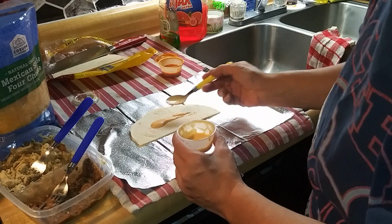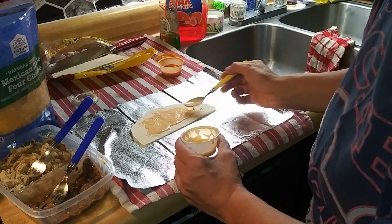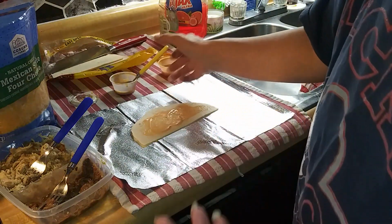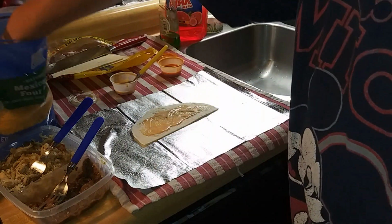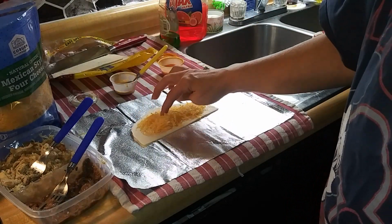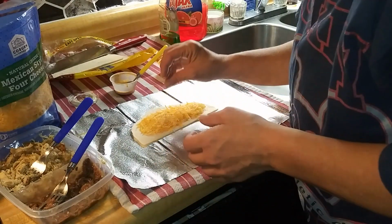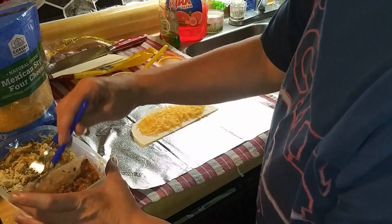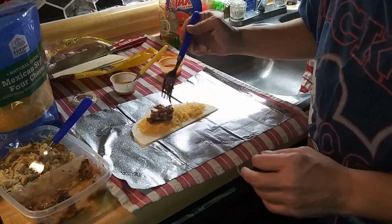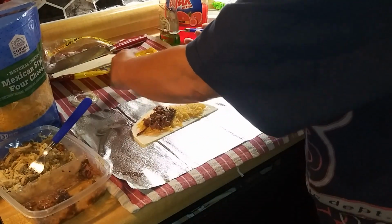So these are the two extra ones that I have left that I might as well make up, because why not? And they're decent size for me. They'll be filling, and for hubby, who's getting ready to go to work, and for Missy, they'll probably want the extra ones. So we'll just make them up. We'll make the beef one and the chicken one. And then even if they're not eaten now, I'm making dinner later.